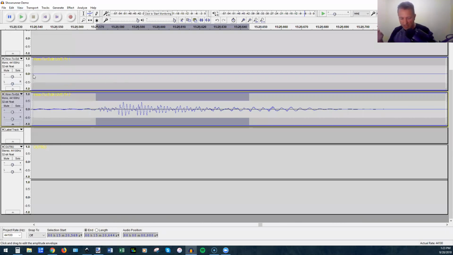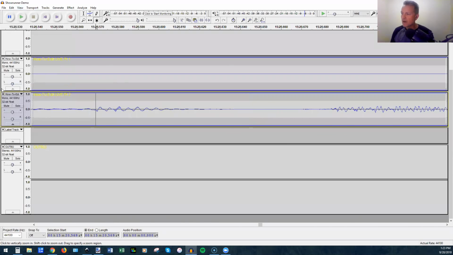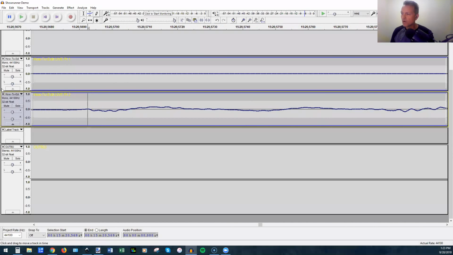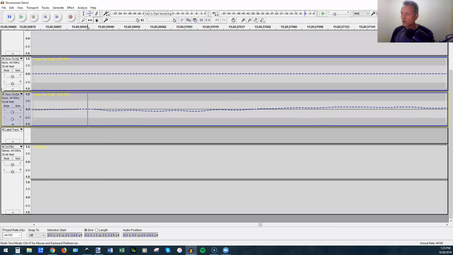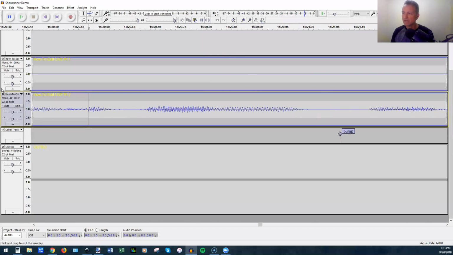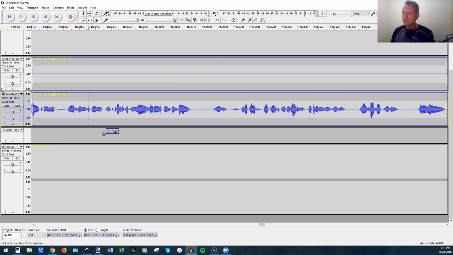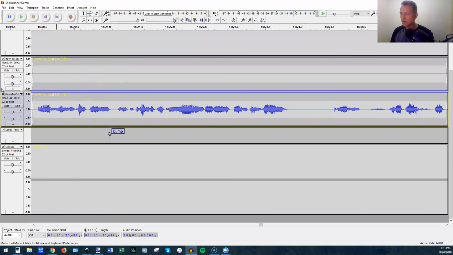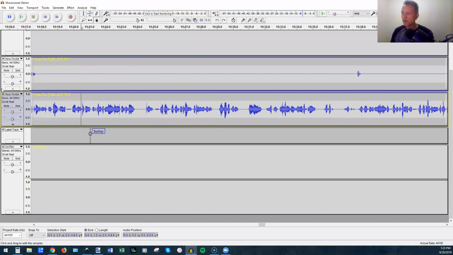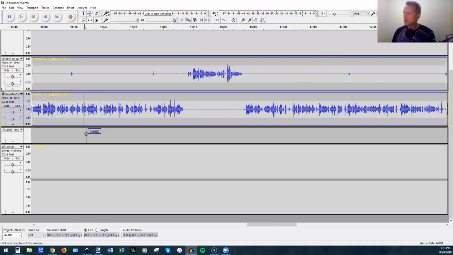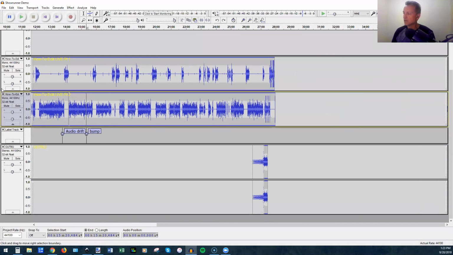Okay, so now I'm going to cut that. And what it did is it matched up a section where the left side was at 0 with where the right side was at 0. And you shouldn't hear a thump when you play that. Now, this is likely not going to sound good because it's not the actual bump, but let's... Yeah, you can't even tell what it says because I cut out part of his conversation. So anyway, let's back out and I'll find another edit here that we need to look at.